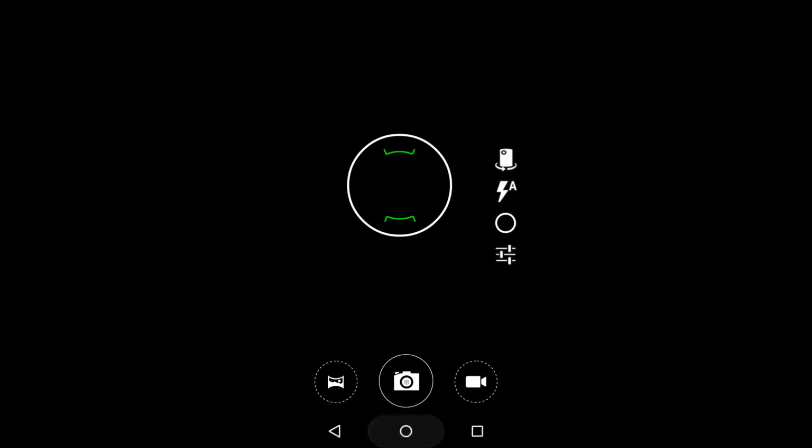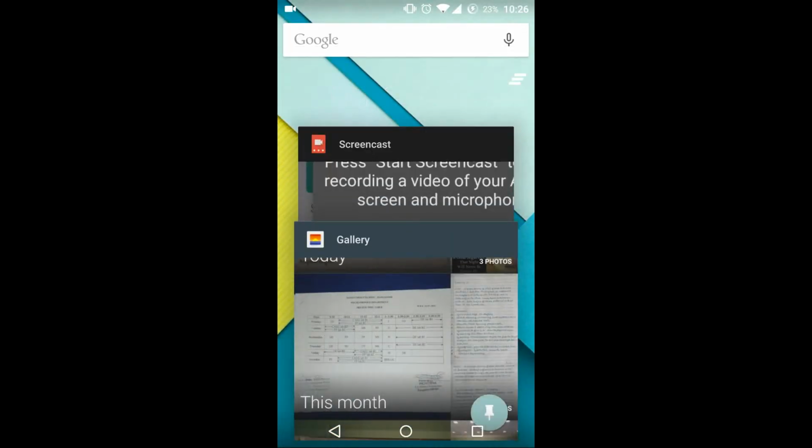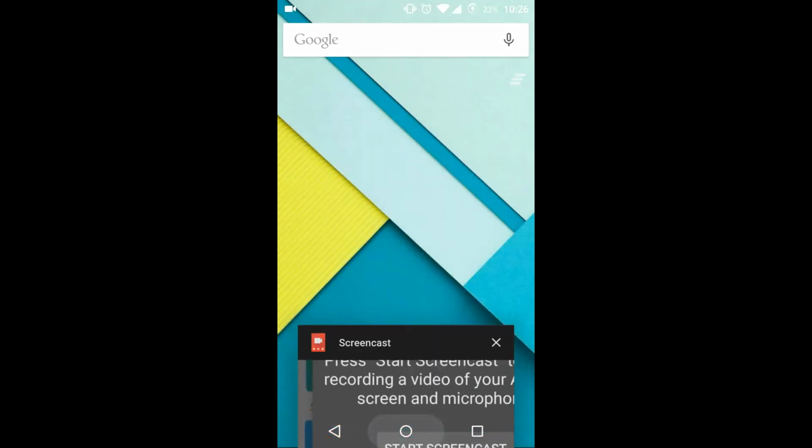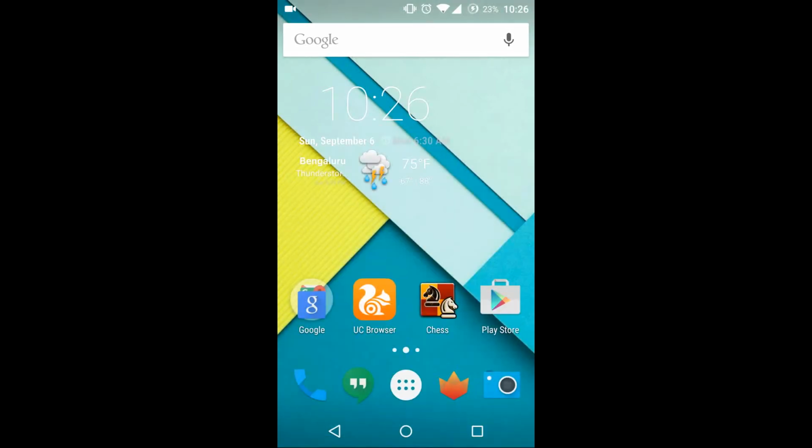So that is the camera. And now you have the feature to double tap the home to get to the camera. Again, that's pretty good. You know, any bonus feature is pretty good.